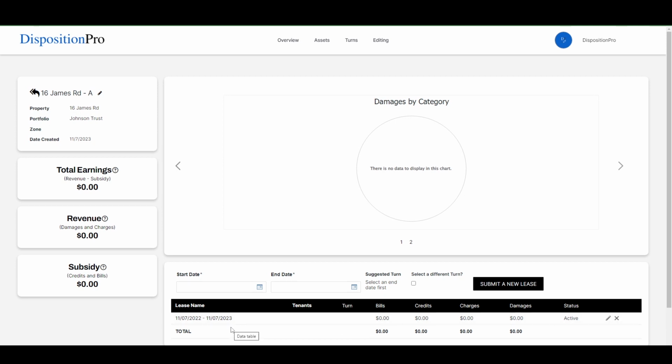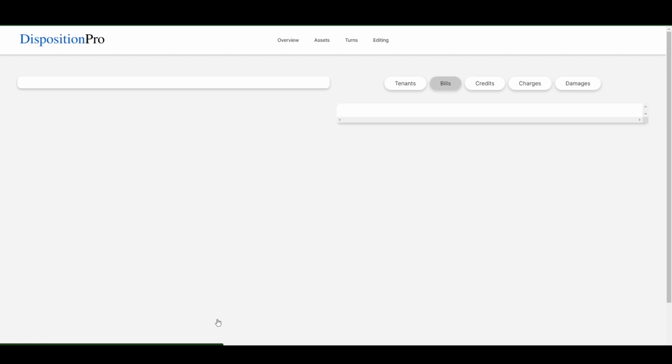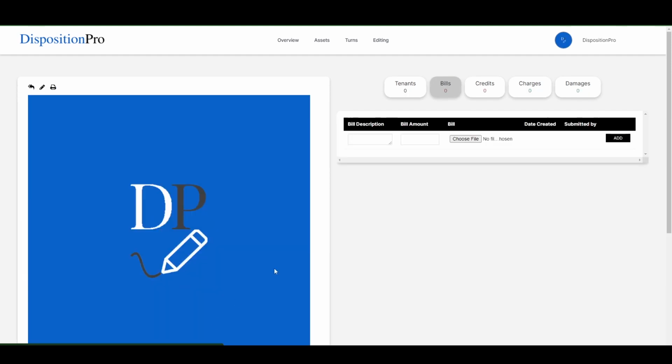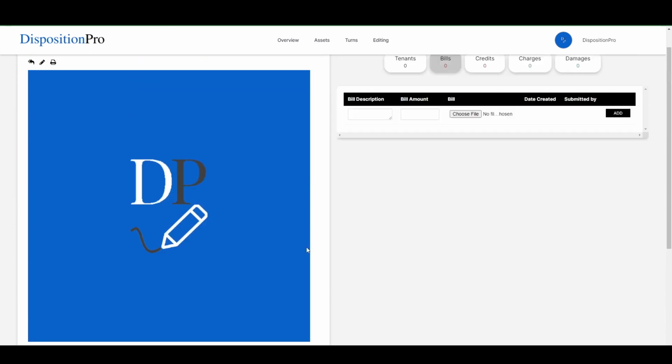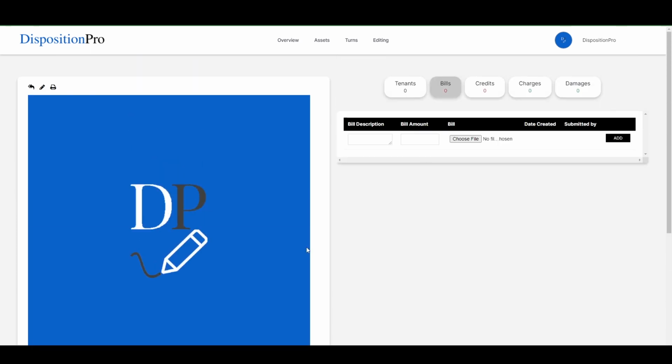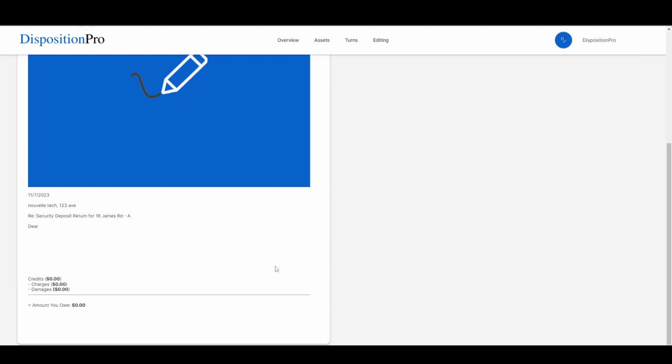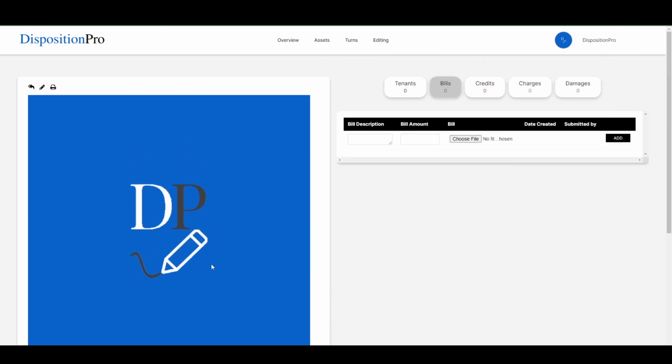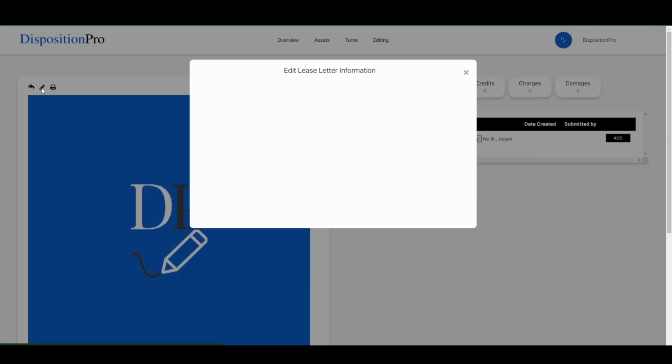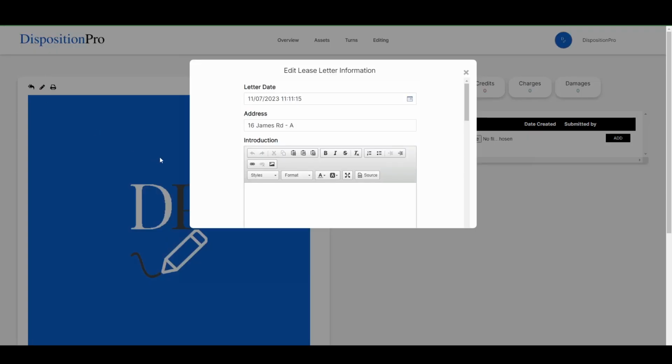So in order to go into that lease portal where you can input all your data for that lease, you simply click that start and end date field, and now you'll be directed over to your disposition letter. From here, first off, you can notice that this logo is absolutely massive. And so, obviously in this right section is where you can do a lot of your inputting, but I also want to show you guys how using this pencil, you're able to edit lease information for just that letter.